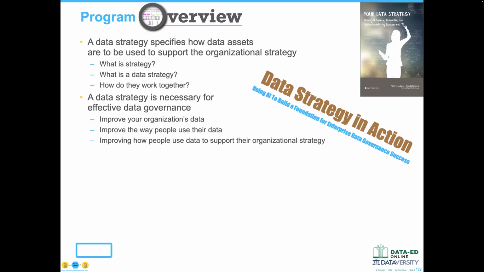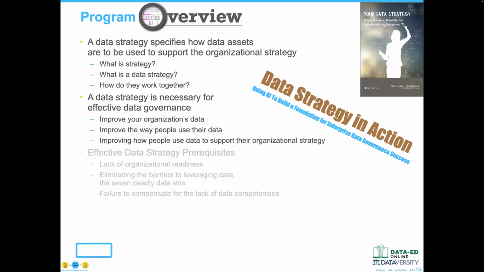But the data strategy is necessary because we don't have the resources to do everything that needs to be done as fast as we'd like to do it. So we need some sense of priority. This is what's going to give your data governance a little bit of fire in their bellies. And remember, the goals are to improve your organization's data, to improve the way people use their data, and to improve how people use their data to support organizational strategy.